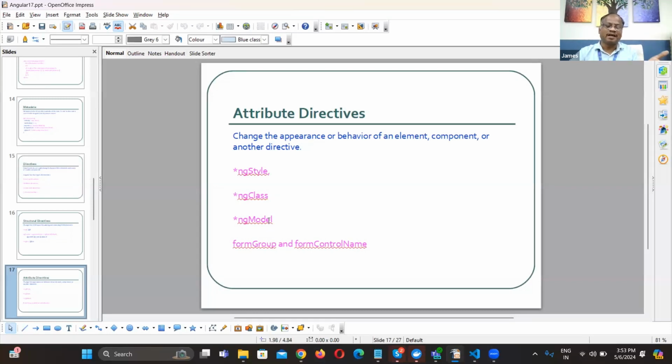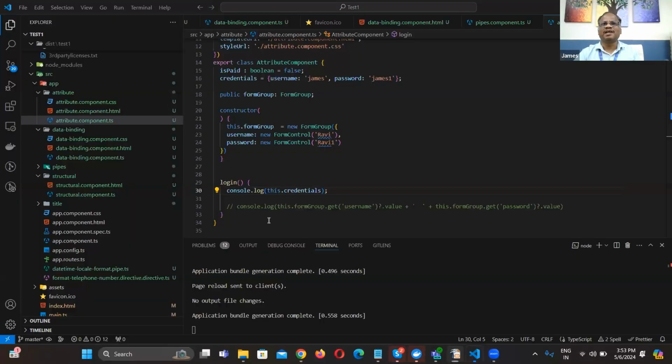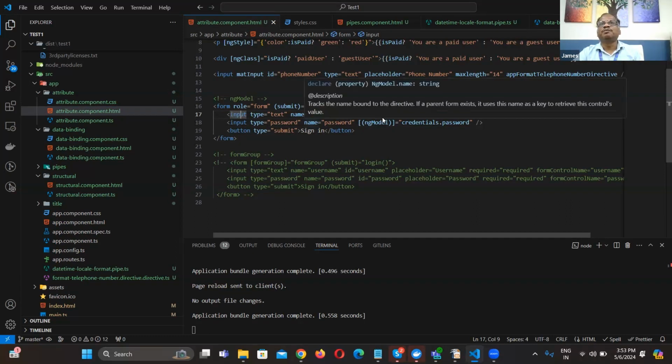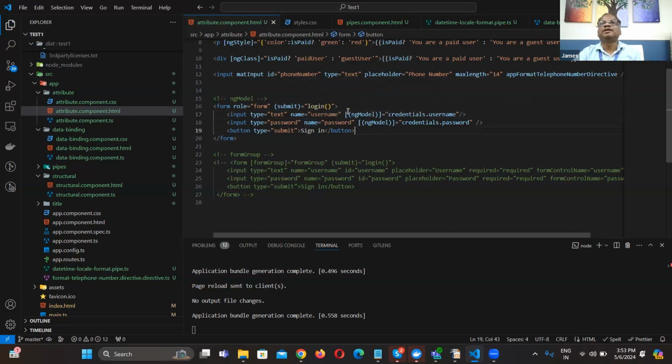How do we bind the data? Binding means just assigning the data to a particular control or some other thing. Here we are just assigning the value to one text box. In this attribute, we are assigning to this text box.